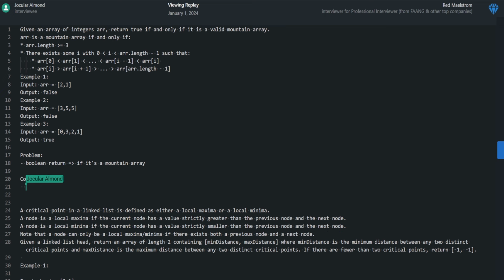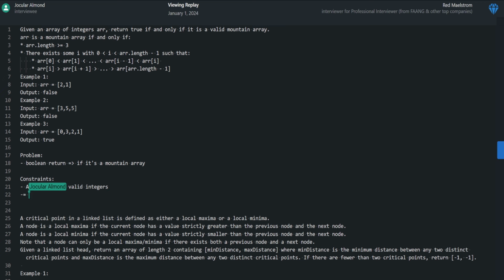Okay. Can I assume all the elements are going to be valid integers? Yeah, they could be positive or negative, but all inputs are valid integers.